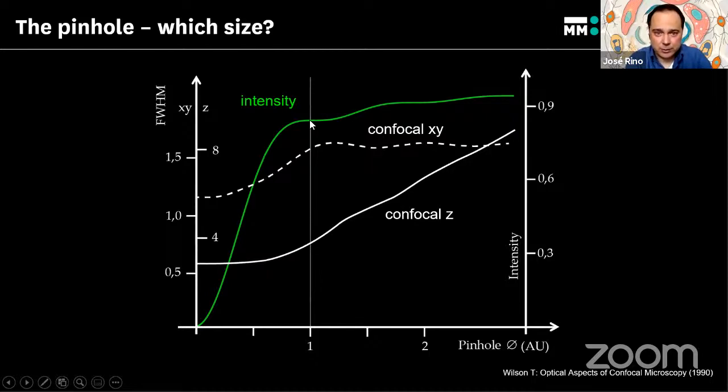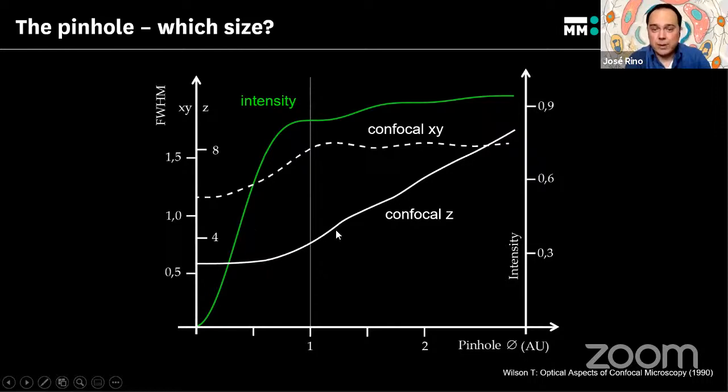So as you can see, at 1 Airy unit we still have a high intensity of signal, and we achieve optical sectioning. So the size of the optical slice thickness in Z is close to its minimum. We can close the pinhole down a bit further to gain increased resolution in X, Y. So we could see our point spread function a little bit smaller, but that would mean a sharp decrease in intensity if we do it. So yes, we could increase the resolution by closing the pinhole, but we lose a lot of signal.